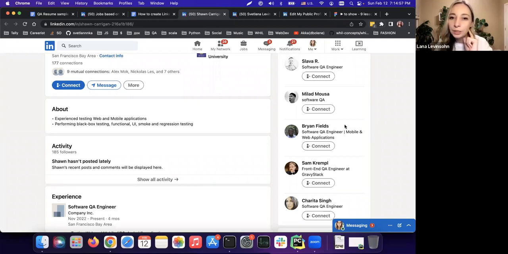Do we need to put automation as a skill even though we don't have experience? Please no, don't put automation. Automation will go after you learn automation, if you go that way. For manual testing, please don't include anything related to automation. Should we put agile methodology for skills for the manual QA? Yes, if you understand what it is and you can explain it well, you can definitely mention that.